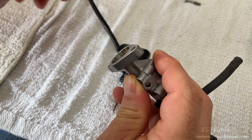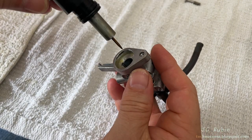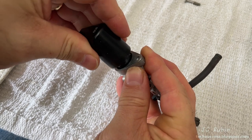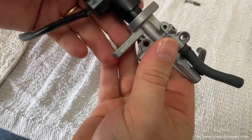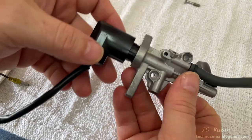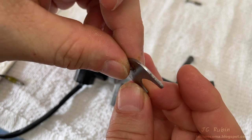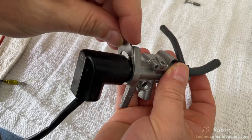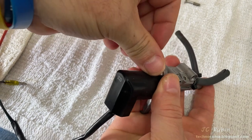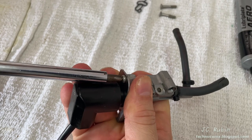I'll remove that screw I installed in the base and reinsert the valve — this is parallel to that casting just behind it. I'll press it down so that O-ring seats, and we can see that's how it sits — everything in a line. The support bracket has a slight bend; we can see in the light how it bends and where the screw bit in on top. That bend is supposed to bite downward with the screw witness marks facing up. The screw is then installed and snugged back down to a full seat.